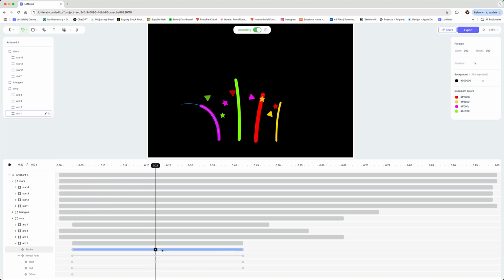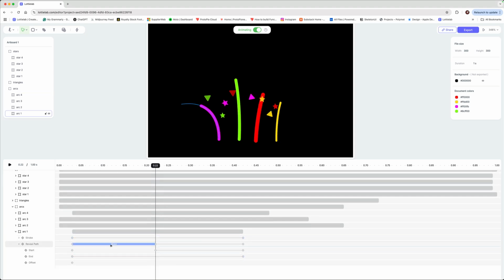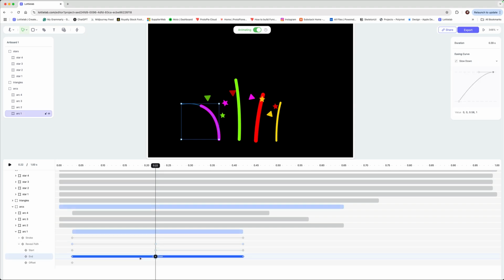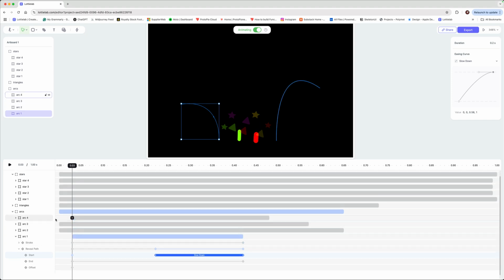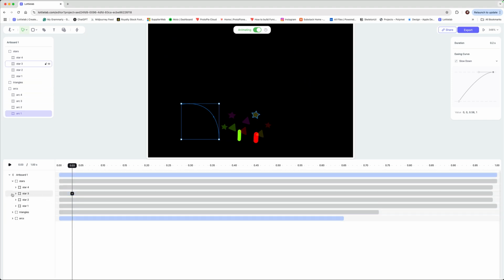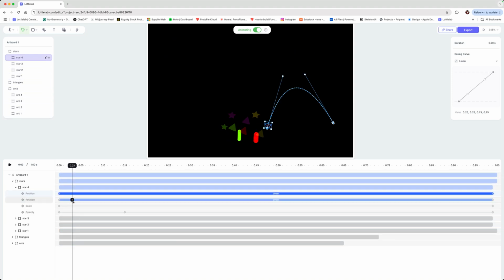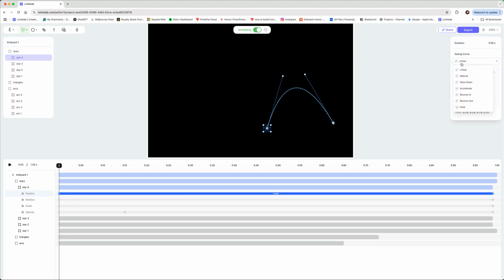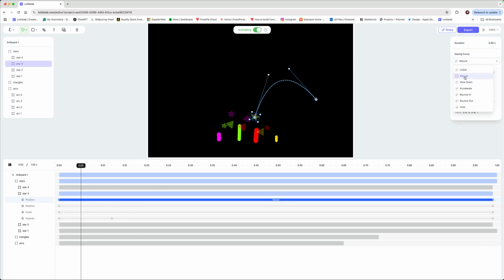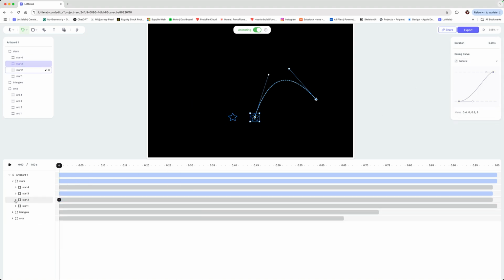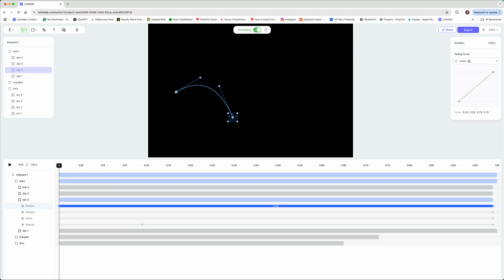Okay, of course. We want to put it on the actual start and end. That's on slowdown. That's already on slowdown, so that's fine. So actually, if you want to change the interpolation of any other ones, then just do it on the position. You could do a natural on the stars, maybe just on the position. So play around with this, see what works for you.